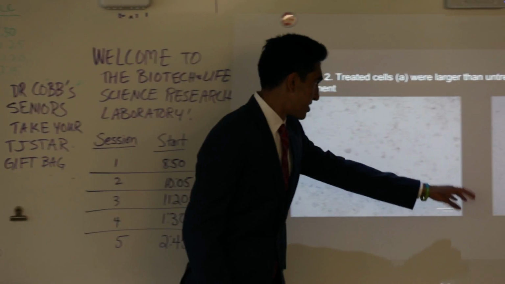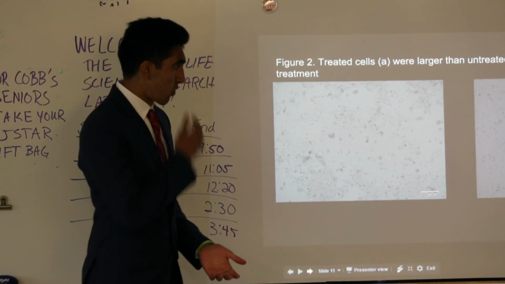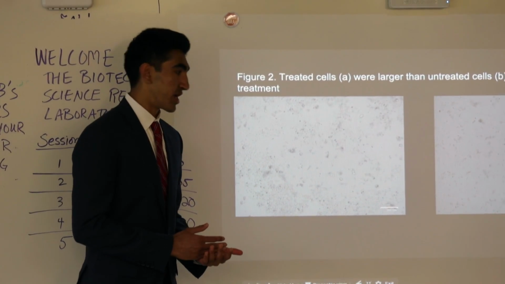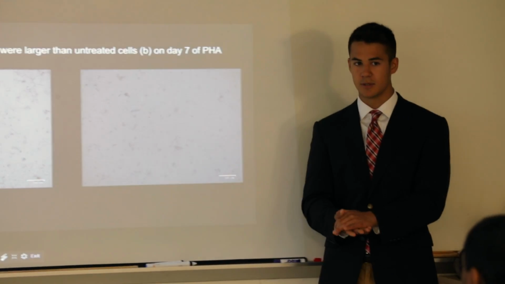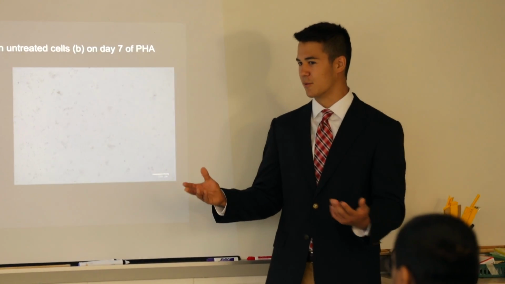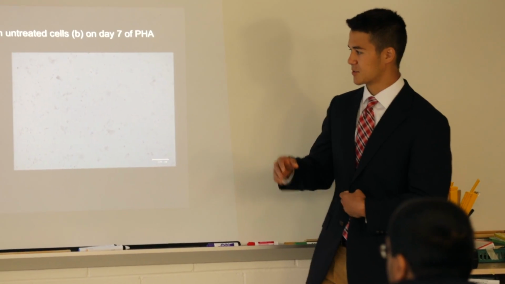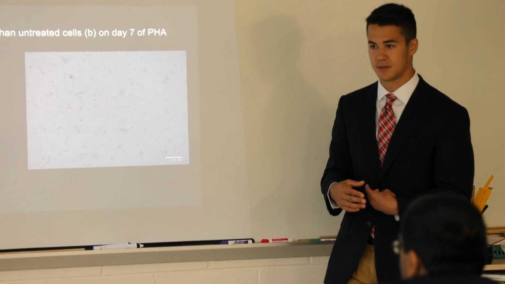This is a little bit different compared to the image on the right, which is our control with the purple blood cells that were not treated with PHA. So these should not become dendritic cells. Right, and the reason why we did this is because PHA is actually sort of a novel treatment. We did it because we didn't have enough money for a specific other type of dendritic cell induction. So this was sort of an experiment in itself to see if we could actually create these dendritic cells.